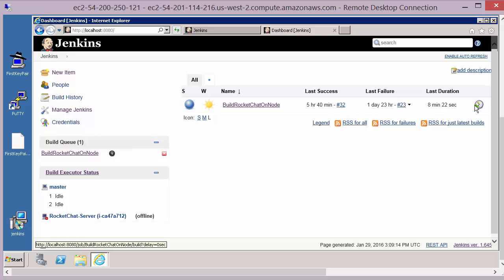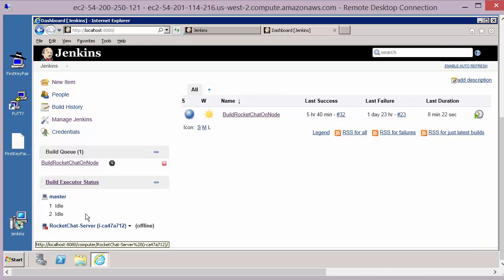So in this instance, I've kicked off a job. That job starts by creating an instance in the cloud, and then once it comes online, it will run this job on that node. And that essentially is it. Five main areas: the configuration under Manage Jenkins, the creation of new jobs or projects using new item, the list of the created jobs here, the status of the builds and the executions of those jobs, and the ability to kick off manually those jobs.